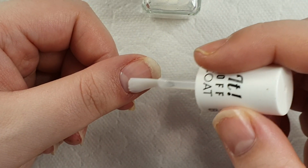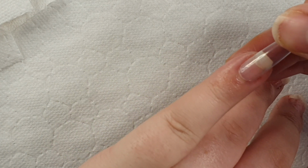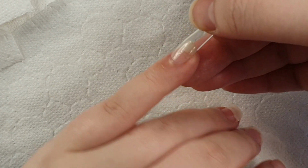The polygels were really nice to work with, in my opinion. They weren't too soft and they weren't too runny. They were kind of like a happy medium for me. I was quite surprised. I generally thought they were going to be gooey and gross, but they weren't, and I'm so happy for that.